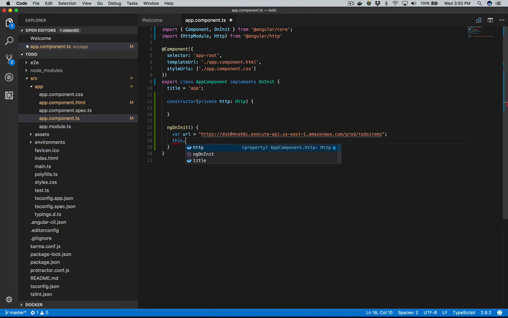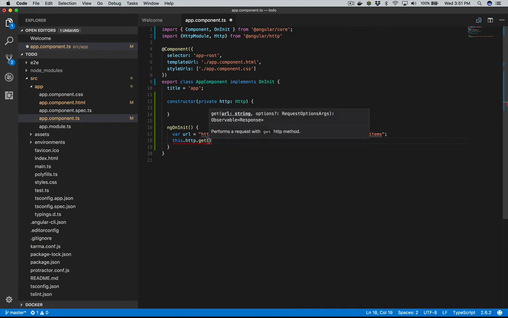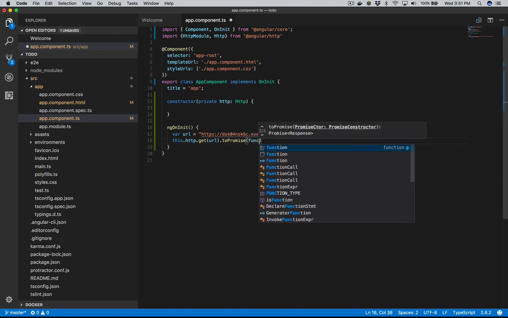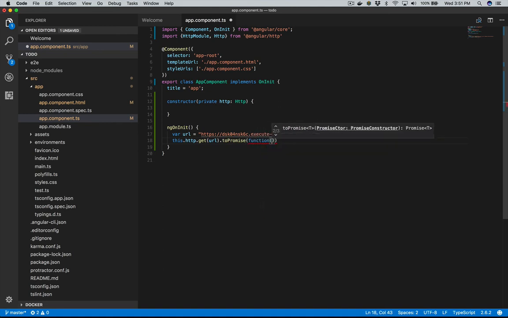See, this.http.get is a method that we need to use, and you give it the URL that we created there, and we're going to do a toPromise just to simplify this call, and it requires a function, and it's going to return the result or provide the result in that callback function.